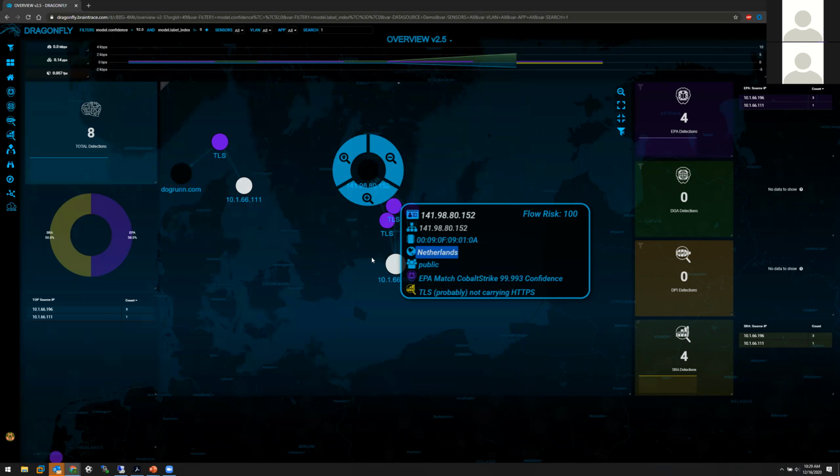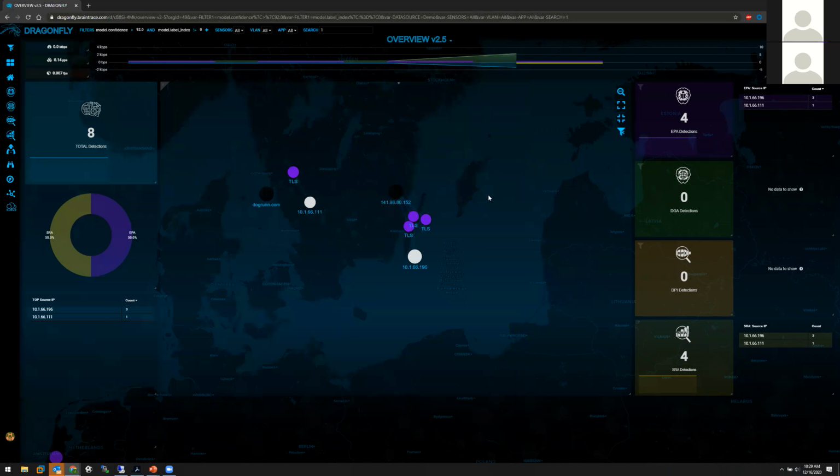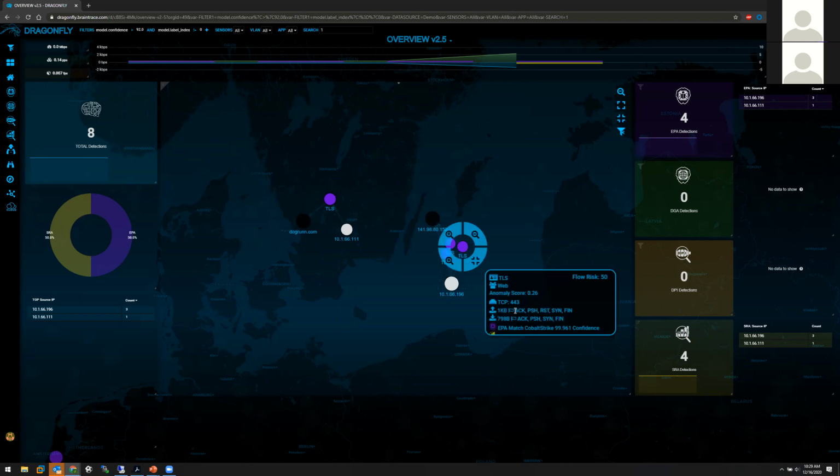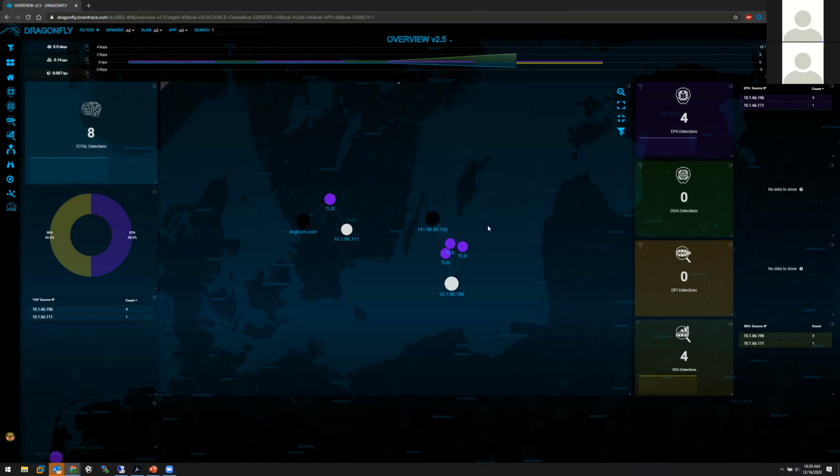We do our best programmatically to get rid of false positives, but when you're talking about a detection like EPA, it's a deep learning prediction model. It's a model that's been trained to look at traffic flows and from those flows classify them. And it does that with a confidence, right? Anything under 92, we usually won't even look at because it's too low for our standard. But anything at 99 or 100, we're definitely going to take a look at.